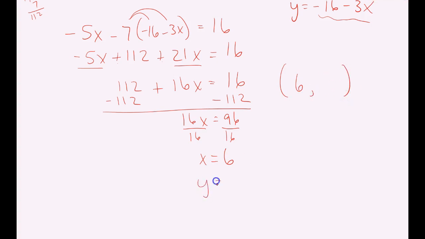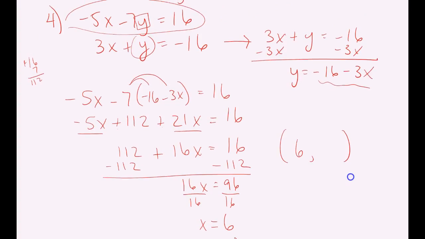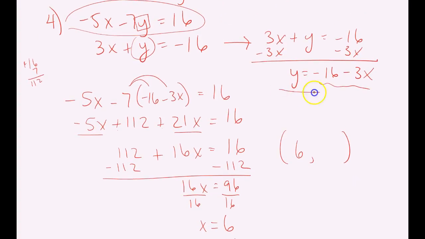Now I need my y, right? Well, to get my y, I go back to my step 1 equation and plug in the 6 that I just got. So y equals negative 16 minus 3 times 6. And if you're wondering, how does she know where to plug it in? Well, you just found x, so be really mindful of the fact you just found 6 is x, so that's where it gets plugged into that equation.